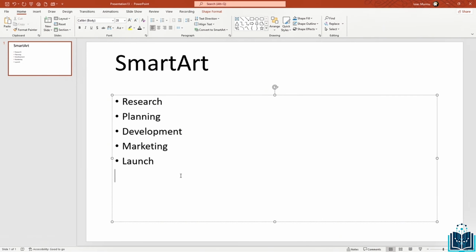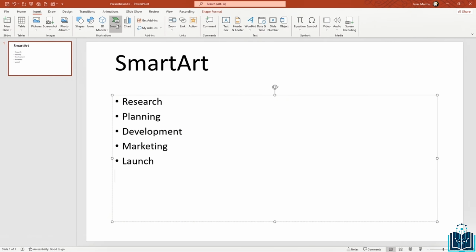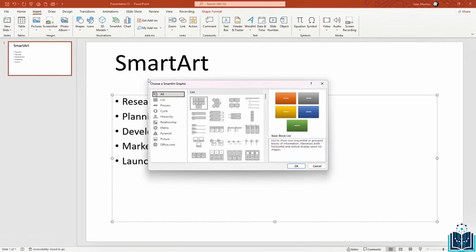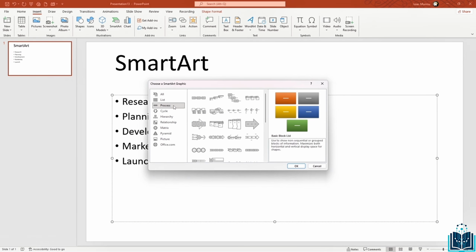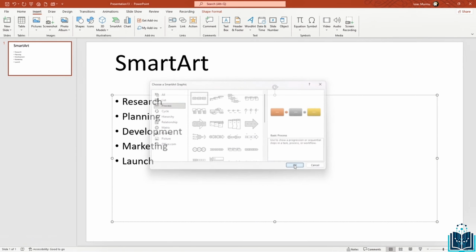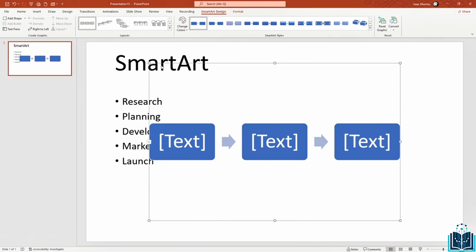For that, go to the Insert tab, go to SmartArt, and let's use the Basic Process, under the Process category. Now type each step into the text pane.